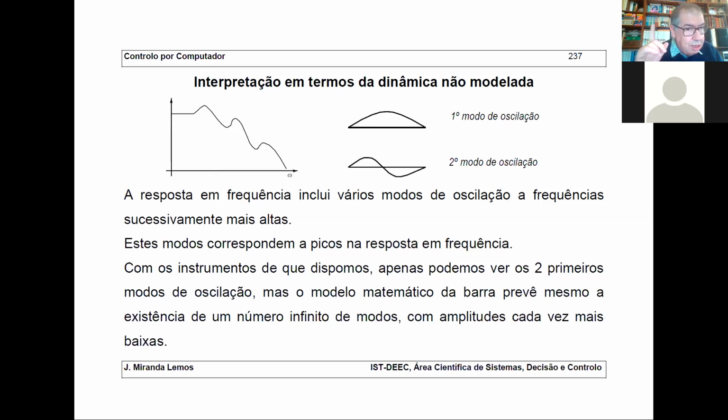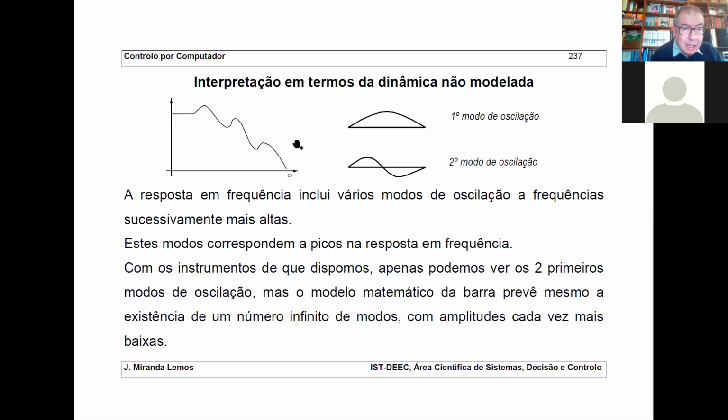Okay? Sometimes we can hear them. We hear something like bzzz. That's a high frequency oscillating mode. I can't tell you why. Probably someone with a very good ear for music will be able to distinguish, but I don't think it's possible. Okay, but we could see the first two, and with that model we could capture the first mode. Now, the other modes are modeling errors.